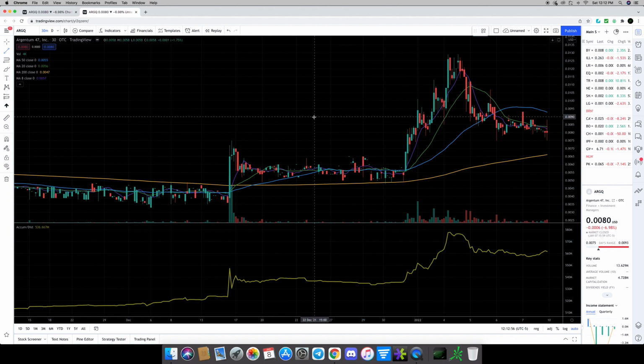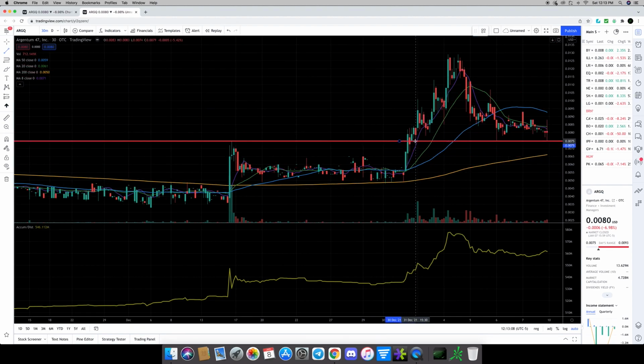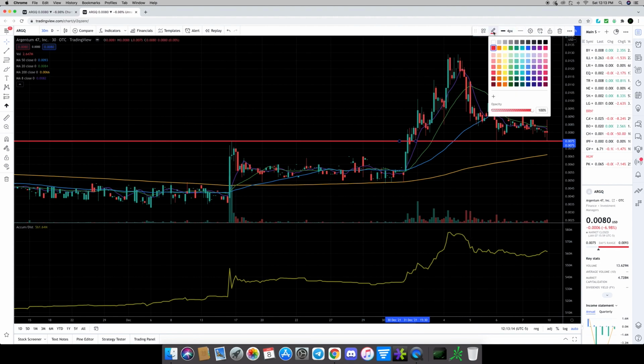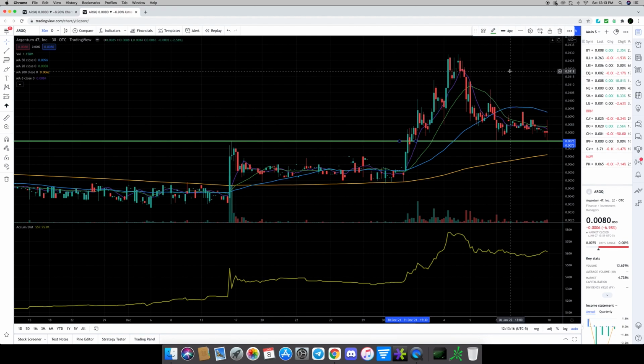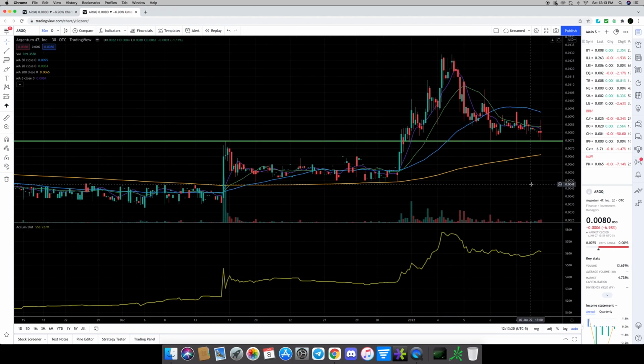Trendline, click it once, find a spot you want to put for your support. As you can see, it bounced here about 3 times already. So you click once, your line pops up. Make your line straight. Click it again, and this little box will pop up here. I make my supports green, so I just change the color to green. Click it one more time, and there you go. There's your support line.